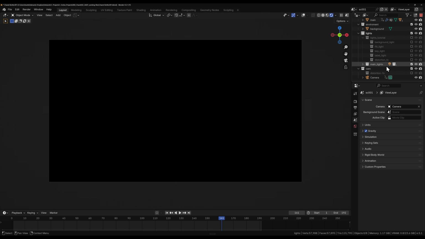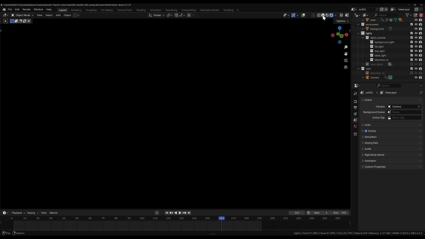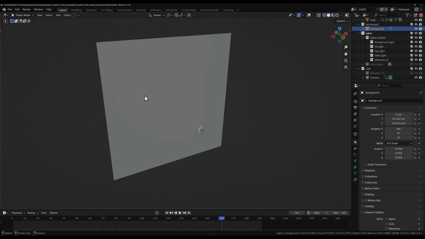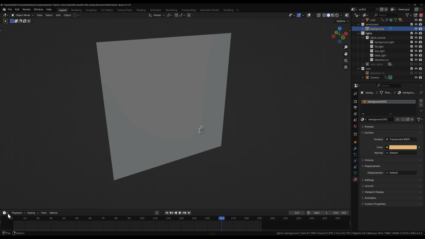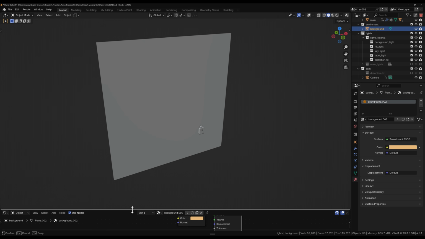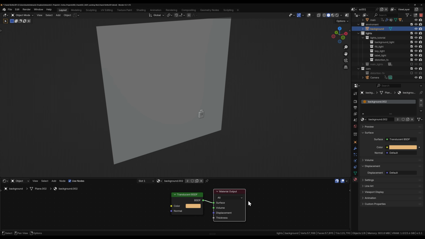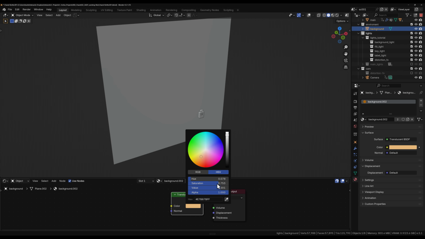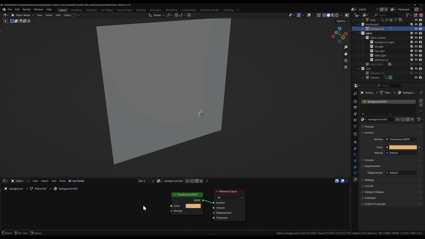We'll open up the tutorial lights, turn off the main lights and turn on the tutorial lights collection, and we'll actually work through this. So our scene looks like this already. It already has a background, and the background already has a material. The material is just basically a translucent BSDF plugged into the surface. Think of this like tissue paper. The tissue paper has a color here, which is an orange. If I send light through a tissue paper, it will diffuse the light.